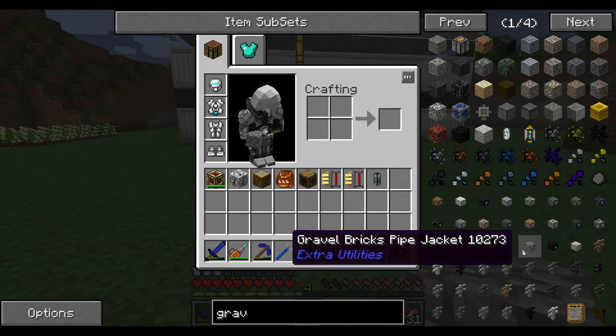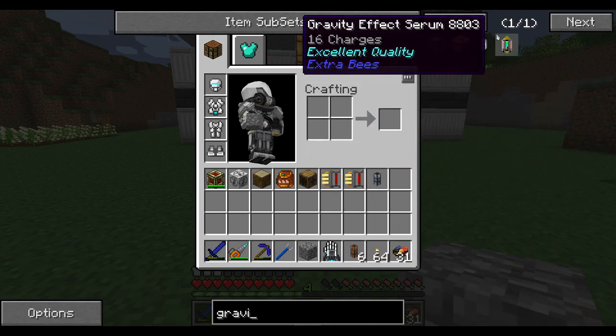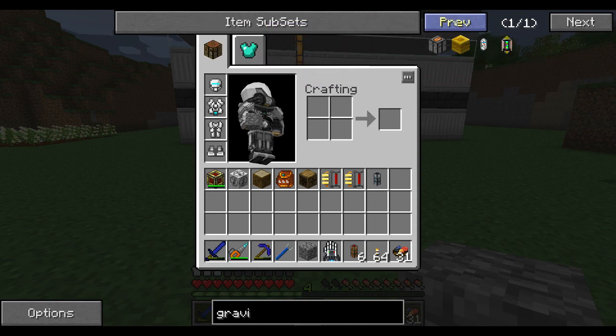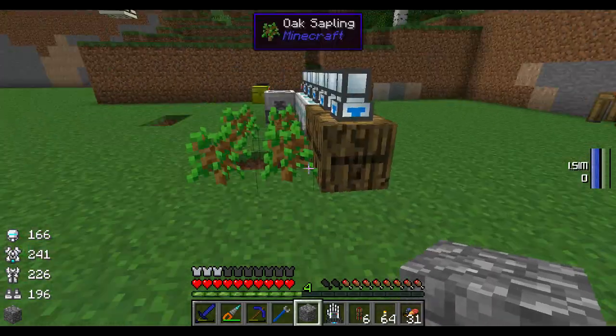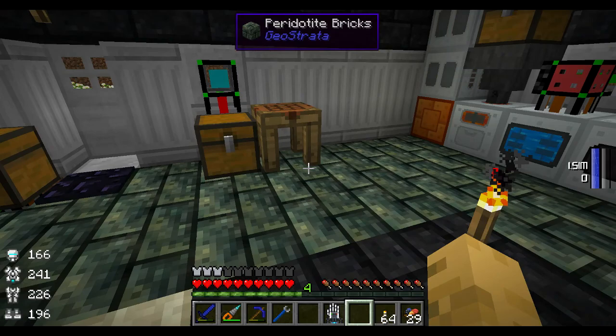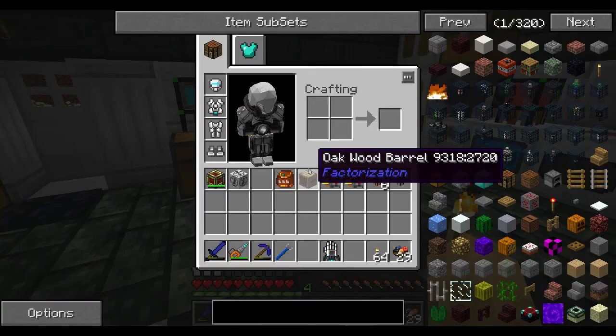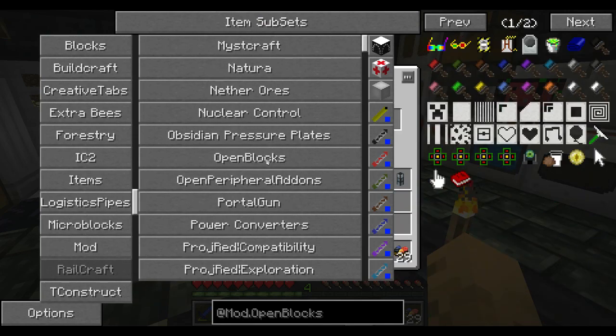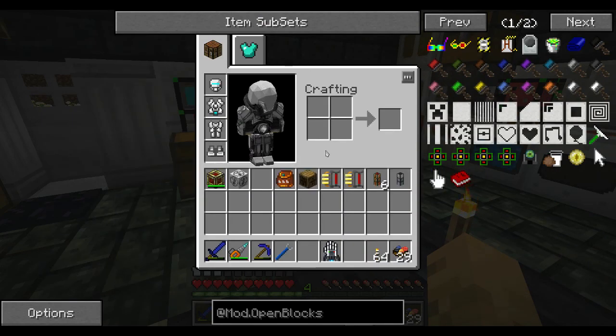We want a gravity gun. Oh, is that no longer in here? Okay, so if we don't have a gravity gun, let's see what other ways we might be able to move portals. Or, not portals, barrels. So, there is an item that will help us with this, and it's from Open Blocks. It's going to take a little bit to make, but it'll be really, really cool.